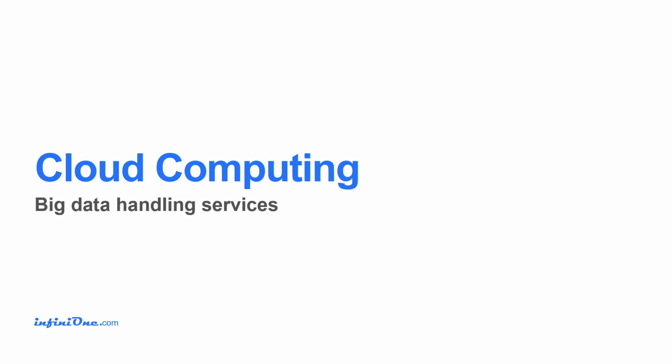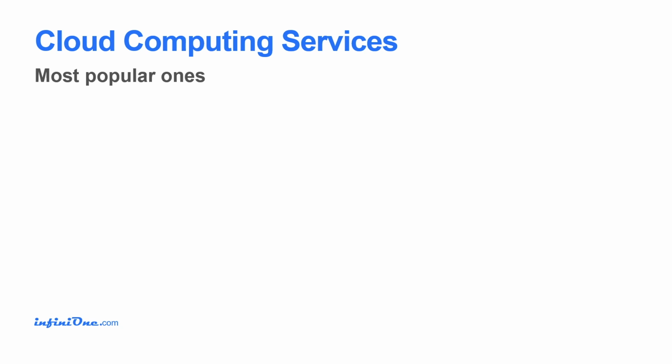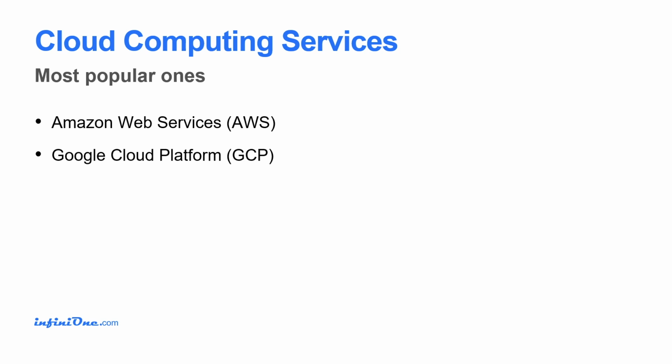So there are several cloud computing services that are available. I'm just listing a few of the most popular ones. Amazon, for example, is providing cloud computing services, known as Amazon Web Services. Not just Amazon, Google is also in, providing, for example, the Google Cloud Platform. Microsoft is also not far away. Microsoft has Microsoft Azure, and several more.